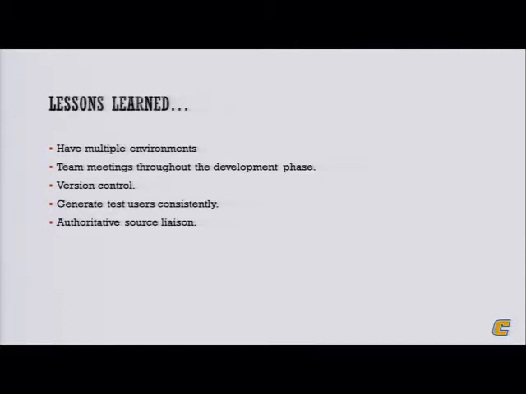Have multiple environments. Many institutions don't have the personnel or financial resources to have more than just a production instance of everything. One of the things that makes this relatively easy is being able to virtualize everything. So we are at the point of almost finishing having separate development, test, and production instances of our identity management infrastructure.